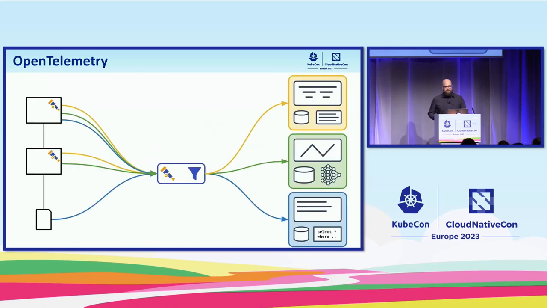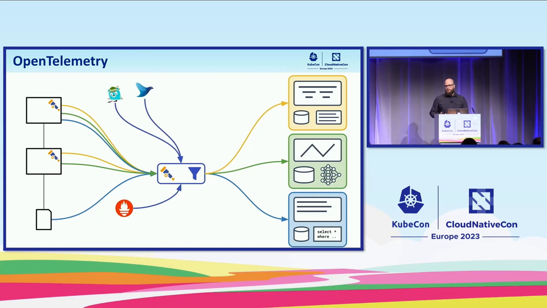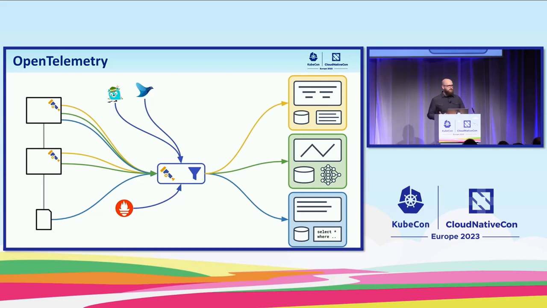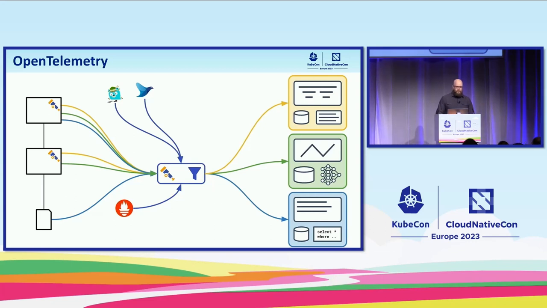A typical OpenTelemetry solution looks something like this: if your application is on the left, you bring OpenTelemetry's instrumentation libraries into your code base where they can capture and emit telemetry. Often that data will flow through the OpenTelemetry Collector, which can process it and forward it to whichever storage and analysis backends you like. The collector can also generate its own telemetry — it can read logs from files, scrape metrics from APIs. It's also very highly interoperable, so if you've already established data streams using other tools you can usually redirect those through the collector.